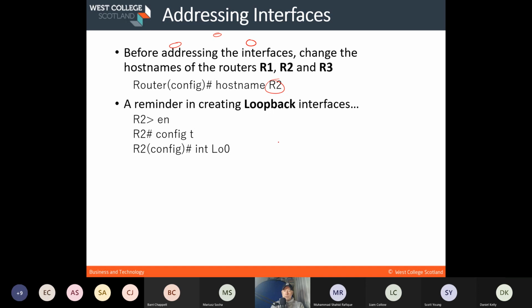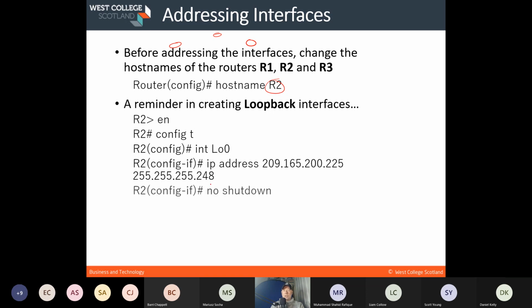So int Lo0, ip address 209.165.200.225, and then the subnet mask 255.255.255.248. Okay. And then you don't have to do no shutdown, but I like to do it just for the sake of completion, right? Because it's a virtual interface, not an actual interface, you don't need to do this. But I do it anyway, just to keep myself in the habit of doing that.